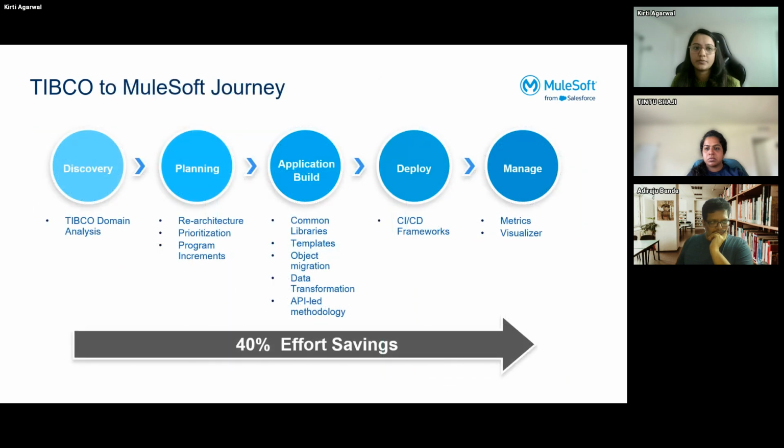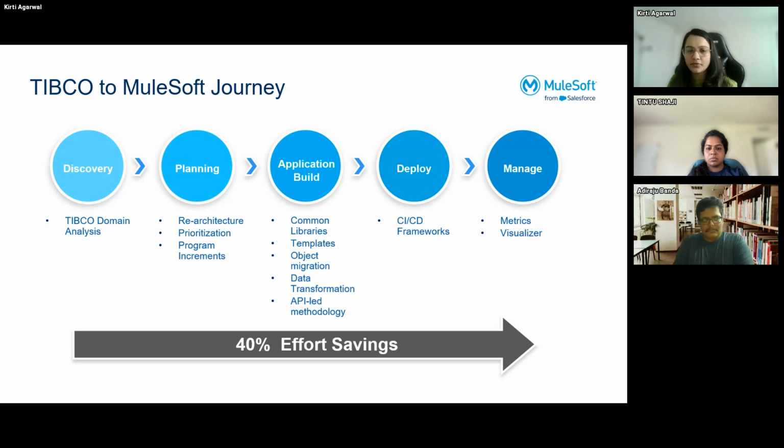Now, coming to our journey, from our experience of how we migrate from TIBCO to MuleSoft, we follow a specific set of steps in any migration journey. The first thing that we do is discovery. As you all know, if you consider TIBCO 5.x, everything can be extracted through the app manage extract. That app manage extract has all the runtime information, and it gives you a lot of information on a high level structure, like what systems it is integrating with, whether it is connecting to web servers, file servers, databases, SAP, any systems that you are connecting to.